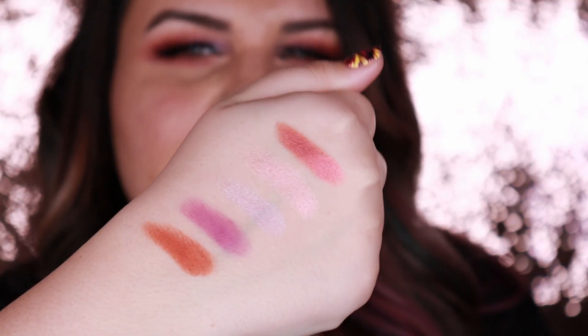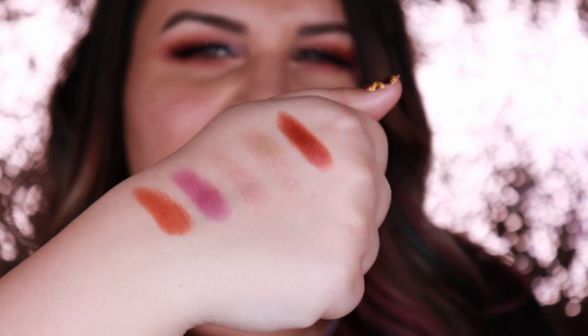It has a full-size mirror and this gorgeous palette is clearly duping the Huda Beauty Desert Dusk palette. I have Valor and Heroic in my crease, Justice and Clevver in the outer V, Epic on my innermost corner, and Prize in the middle to blend the two — I am absolutely obsessed. These mattes are a little soft with a little kick up in the pan, not a big deal. They are very pigmented and blend so nicely. The shimmers I used were so blinding — I did not even need setting spray. I don't have the Huda Beauty palette to compare, but on its own I absolutely love the way it performs.